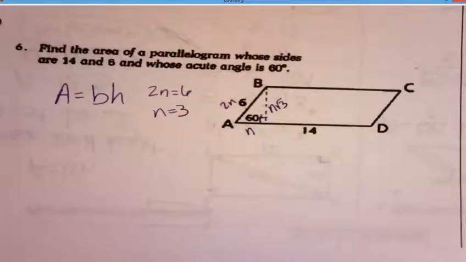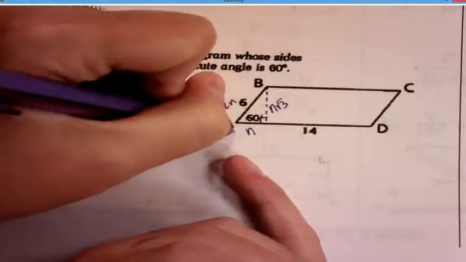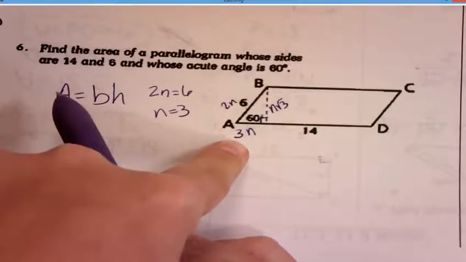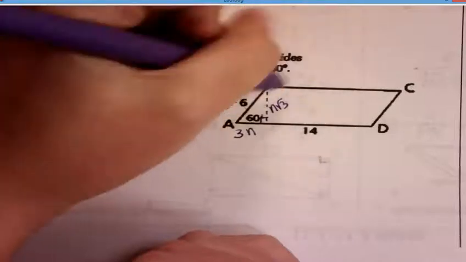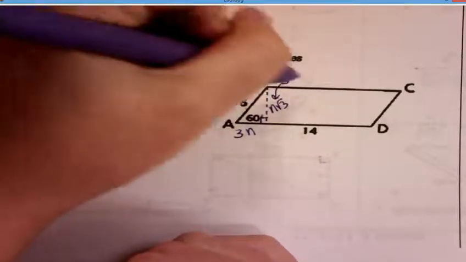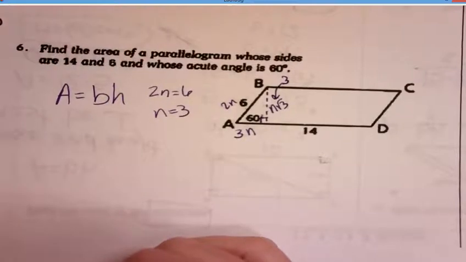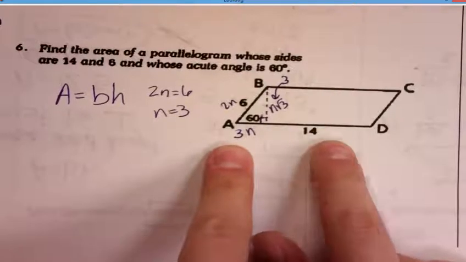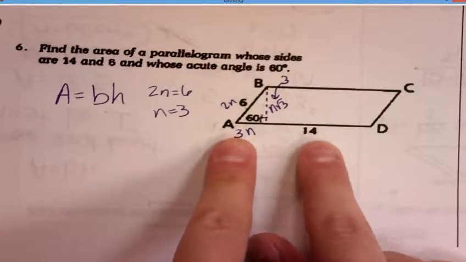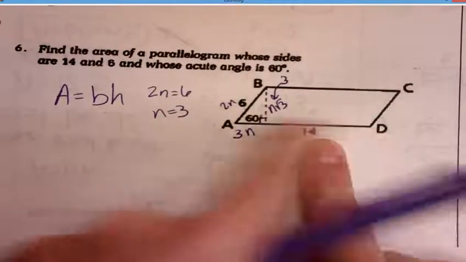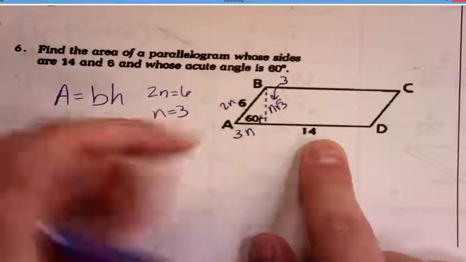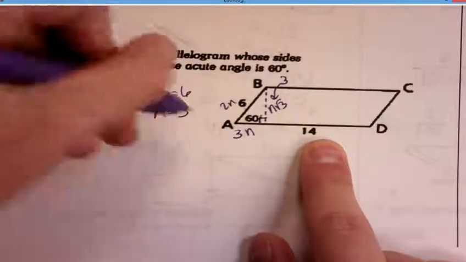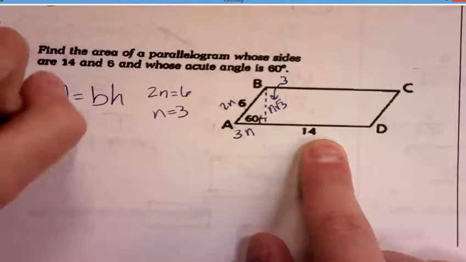Here is the one place where I see a lot of mistakes. You plug the letter n in, and then you plug 3 in right there. So the height is 3 root 3. What I see a lot of people wanting to do is add 14 and 3. No. 14 is now 11. Exactly. So the whole base is still 14. That doesn't change. You don't care about this down here. All you care about is the height. So our height is 3 root 3. Our base is 14.